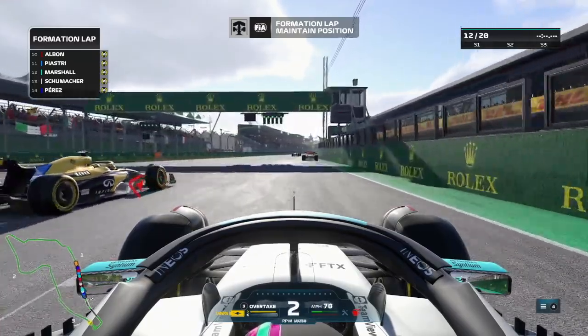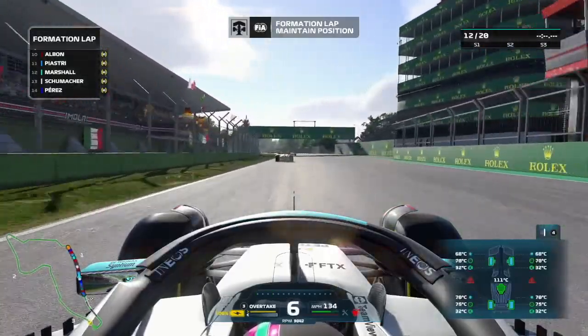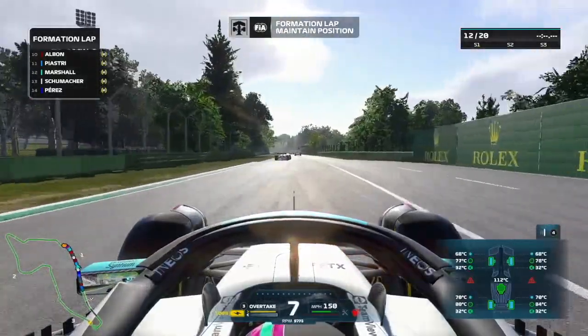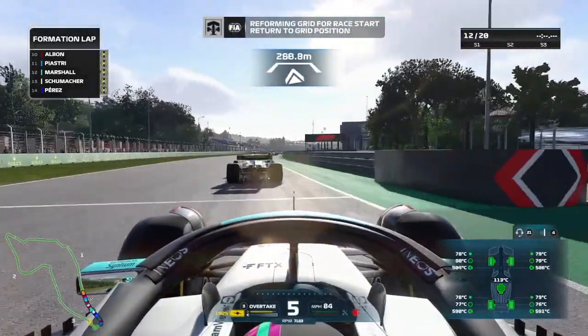Okay, so our system checks are good. We need to stay in formation and start bringing the car up to temperature, please. Get some load into the tyres and work the brakes. We want them nice and warm by the end of this lap. All right, here we go.